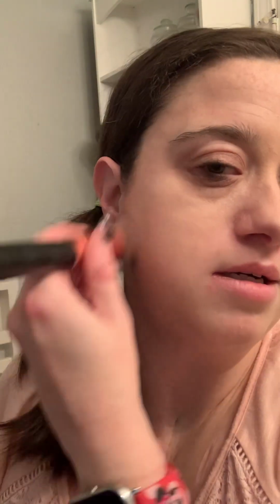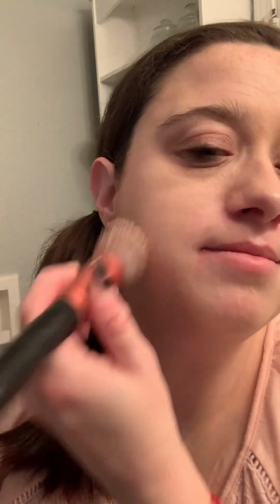I used to just do the cheeks like this and right here, and it would make me look like I had a very bad sunburn or did not blend well. My face got dark. Just gonna blend it in, and I'm not gonna do my glow today.